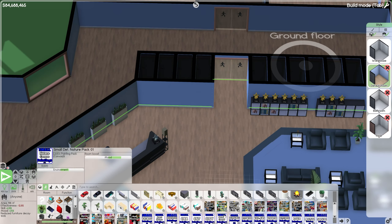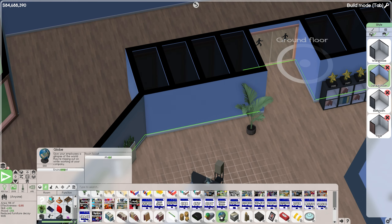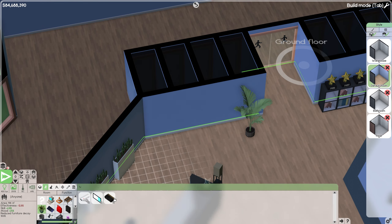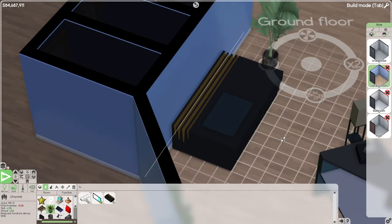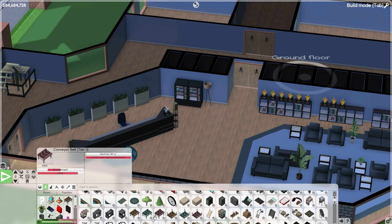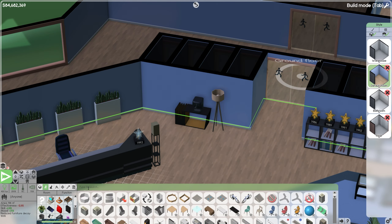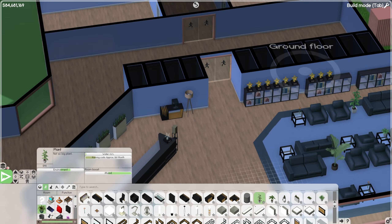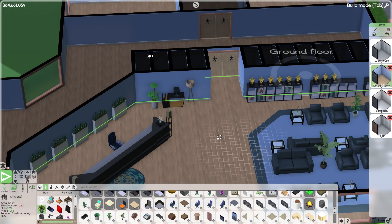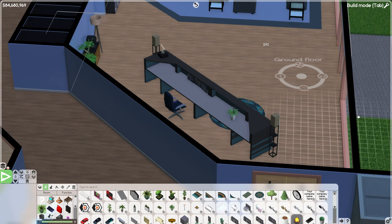For some reason that security desk won't stay the color that I saved it as — so it's going to change every time I set up the game. I'm just not going to worry about it, it is what it is. And then we'll basically just get a nice little coffee station in the reception and that will be pretty much it. The live stream chat hated the vending machines, so we got rid of them. Let me know in the comments if you agree with that. But yeah, this is our reception area — I think it looks quite good, and everyone in chat seemed to be pretty happy with it as well.